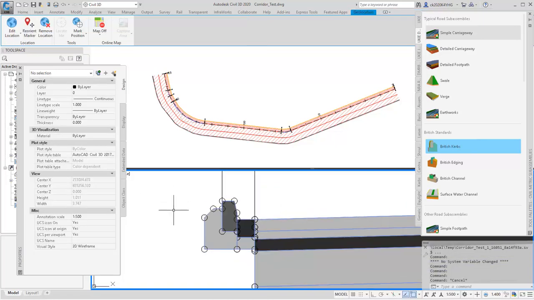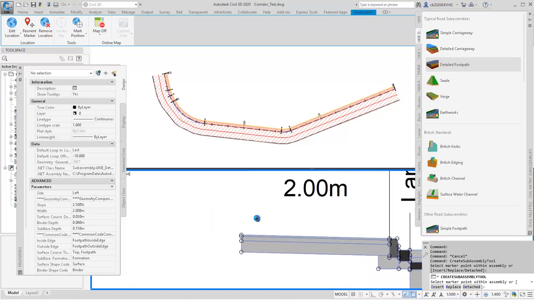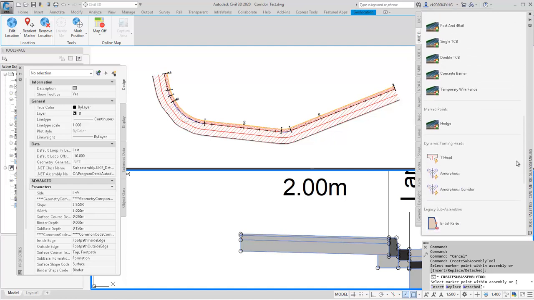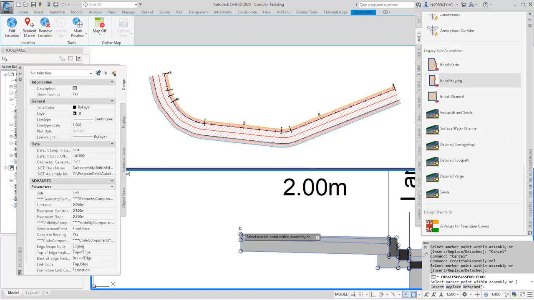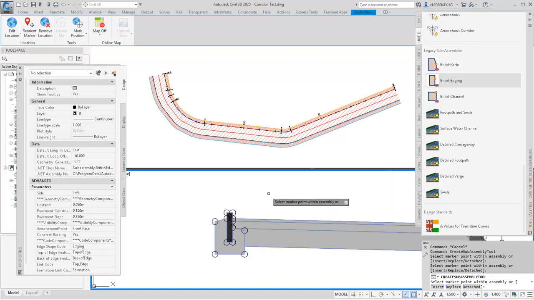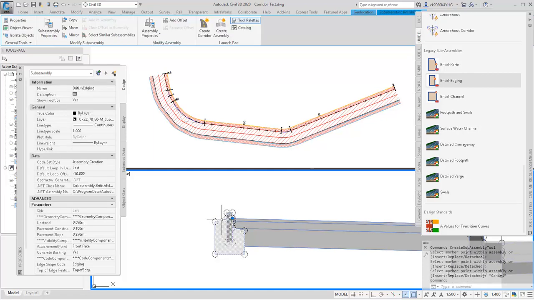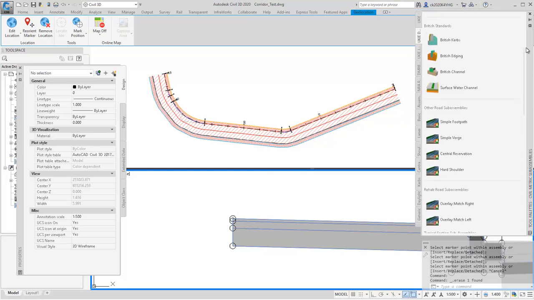Okay, I'll quickly add a footpath, but you will notice that all the old variants of the new sub-assemblies are still listed on the tool palettes in the legacy section. So if you want an old edging complete with its built-in trip hazard, no problem. This also means that your older drawings won't have annoying red circles on, as the older sub-assemblies have all been retained. Let's get rid of that and put a new one on instead.